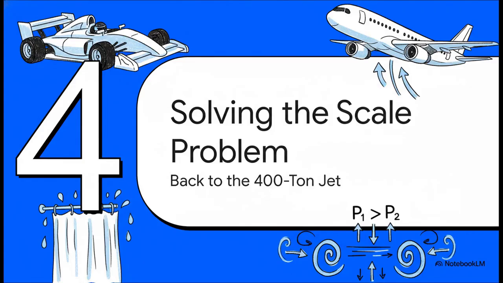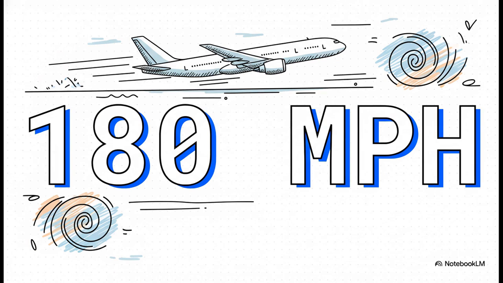So the physics is solid. We see it with F1 cars, we see it with shower curtains. It works. But this brings us right back to my original skepticism. How does this tiny pressure difference have enough oomph to get a 400-ton behemoth off the ground? The answer lies in the one huge variable we haven't really talked about yet. Absolutely immense speed. A jumbo jet isn't just sitting there waiting for a gentle breeze. For takeoff, that machine is hurtling down a runway at around 180 miles per hour.